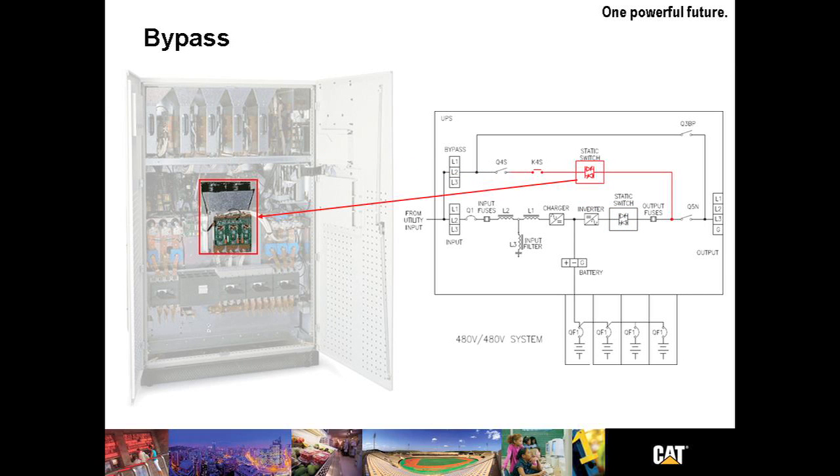Right in the center of the UPS is the bypass section, integral to UPS operation. The maximum voltage is 480 volt plus or minus 15%. Transfer to bypass without interruption are possible provided the bypass source is within plus or minus 10%, and the frequency remains within tolerance, which can be personalized when the unit is started up.